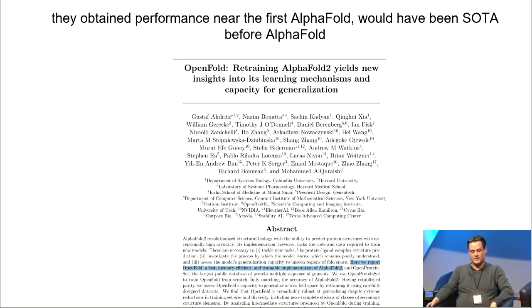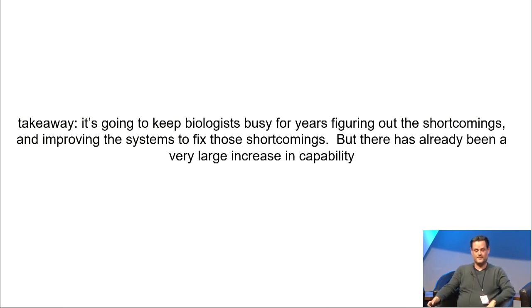And there's a lot of results in that vein. Actually, one other thing I'll mention, something else that they do that's very nice in this paper, they also consider just more randomly eliminating things from the PDB. And they found that they got results comparable to AlphaFold, even with almost 99% of the training data eliminated. And if they only eliminated 90%, I think it was, of the training data, they got results only a tiny bit worse than AlphaFold 2. So you can certainly eliminate a lot of the PDB data. Anyway, so sort of core takeaway there is it's going to keep biologists busy for many years, figuring out the shortcomings of these systems and improving them. But there's already been, I think, quite a lot known and some increases in capability.